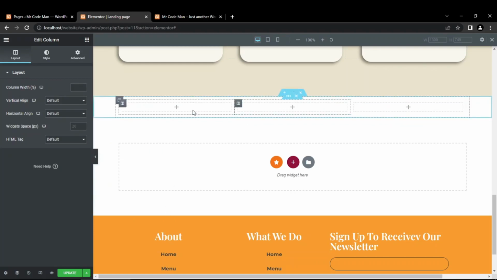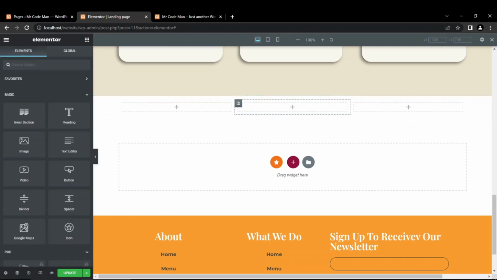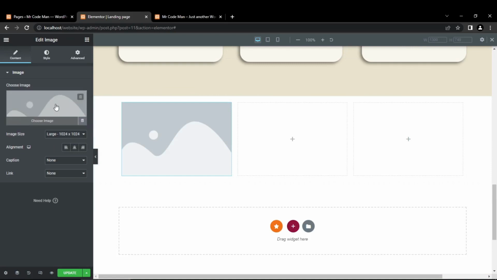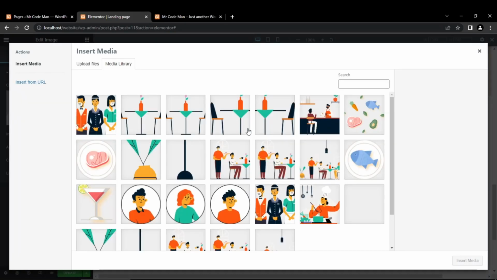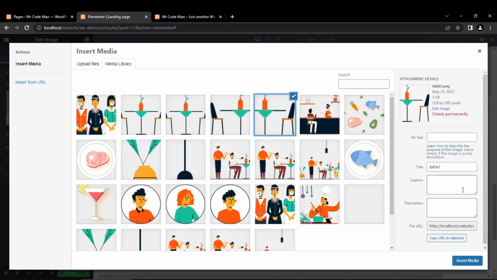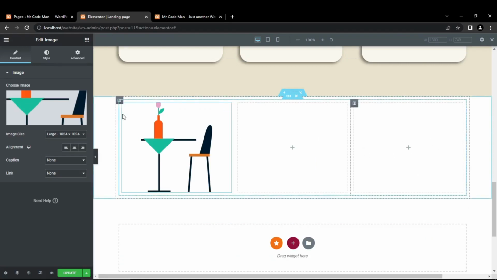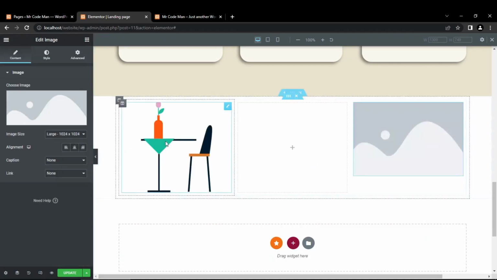Okay, so let's go to the image, drop the image widget here and choose the first image. Our first image is table 1 png and the second image is table 2.